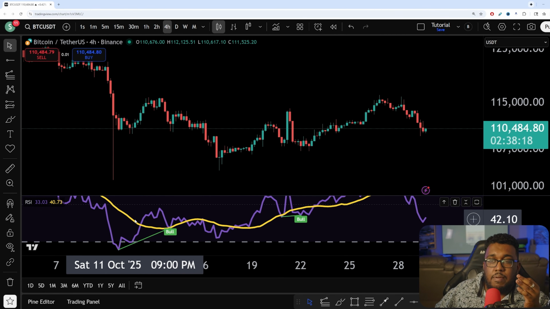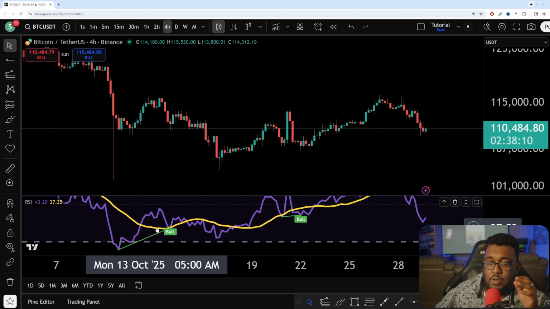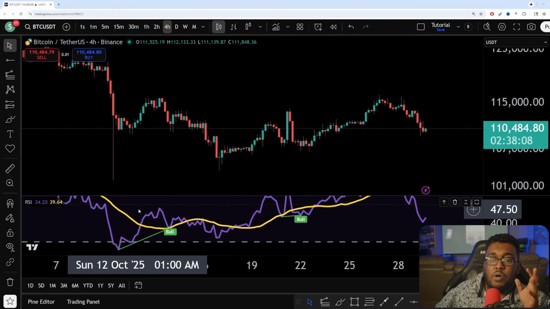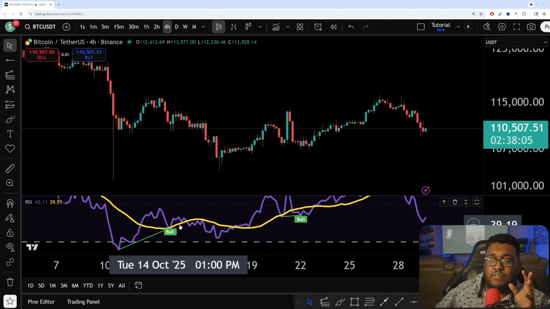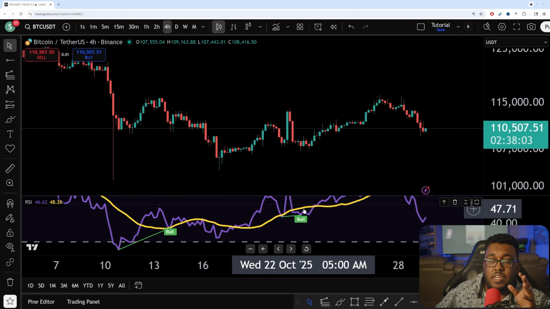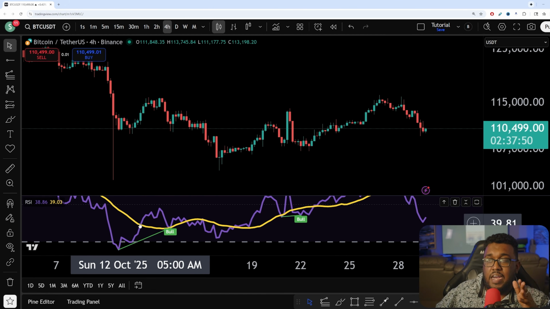So the purple line, just so you guys know, is the RSI line. The yellow line is going to be an RSI smoothing line. That's the way they pronounce it here on TradingView. Most RSIs are not going to even have that smoothing line right here. So just understand, if you guys are using TradingView, it's already a default on there. But if you guys are using TD Ameritrade or something else, you may not have that line. You may have to add in that line later on. All right. So that's the first way to know when to buy and to short.